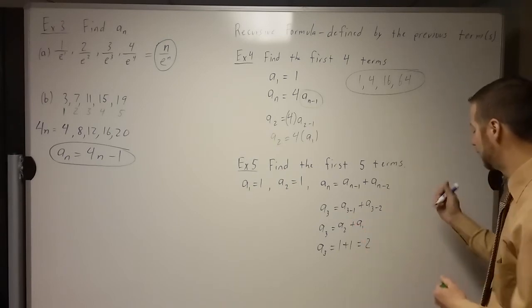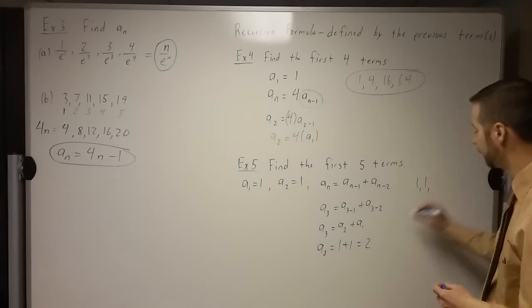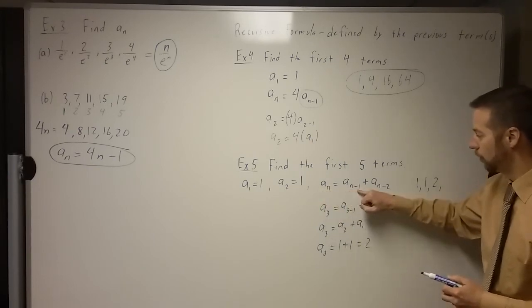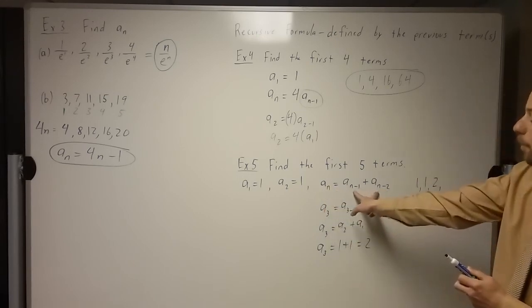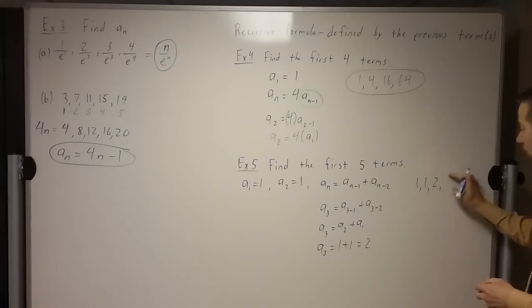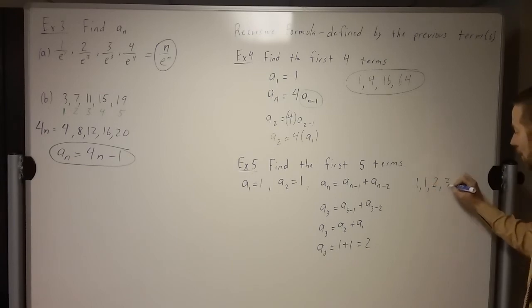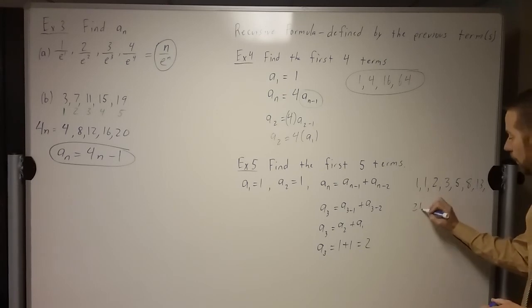And this is where it'd probably be easier to start writing it out with commas like we did here. So our sequence goes 1, 1. We just saw the next one is 2. And so this really says to find a term, you add the term right before it and the term 2 before it. Or to put it in different words, to find a term, you add the 2 previous terms. So to find this next term, I would want to add the term right before it and the term 2 before it. And so I have 2 plus 1, so that would be 3. Then to find this next term, I'd want to add the 2 right before it. That's 3 and 2, so that's 5. And that's as far as I said to go here, but we could keep going with this. 5 plus 3 is 8, 8 plus 5 is 13, and we could just keep going.